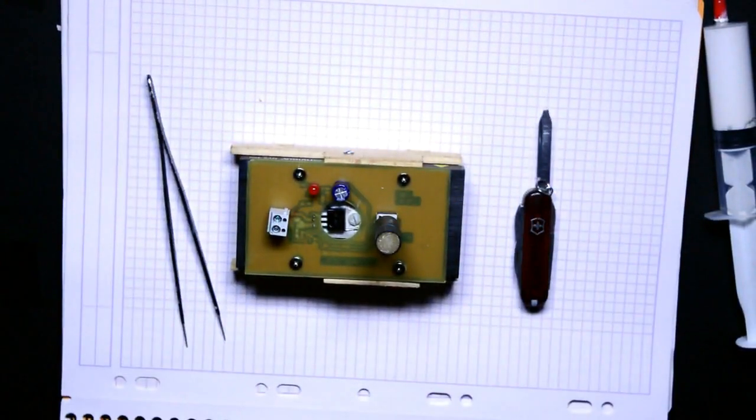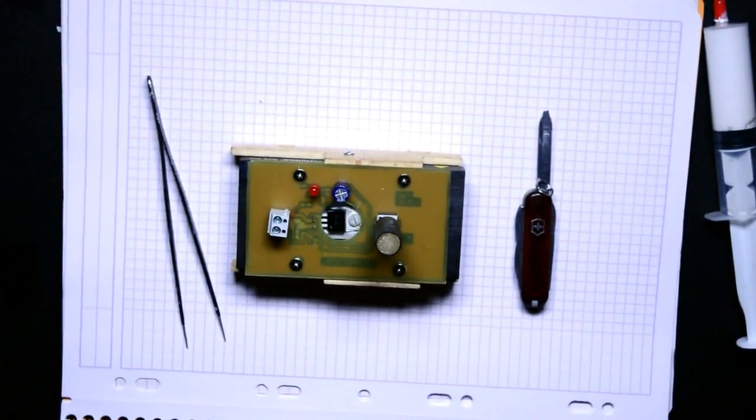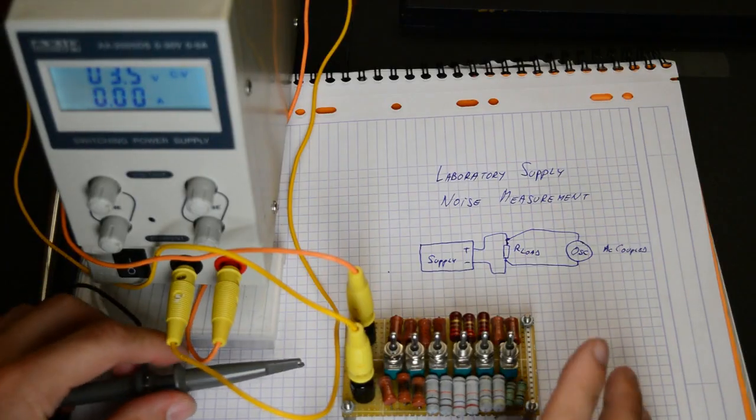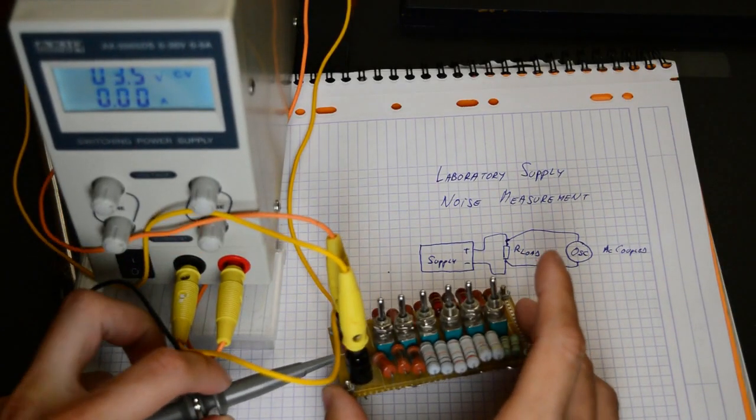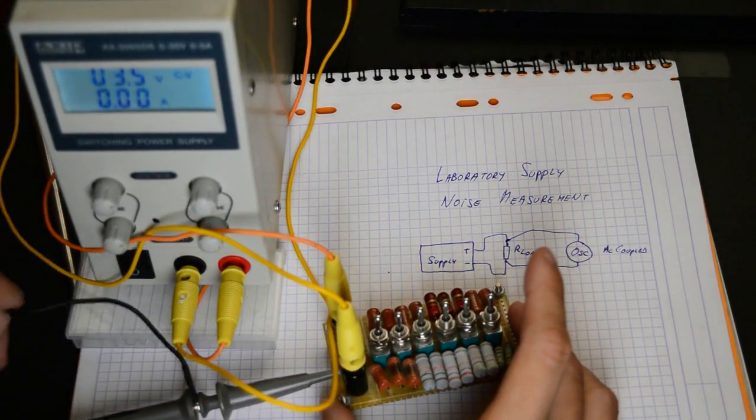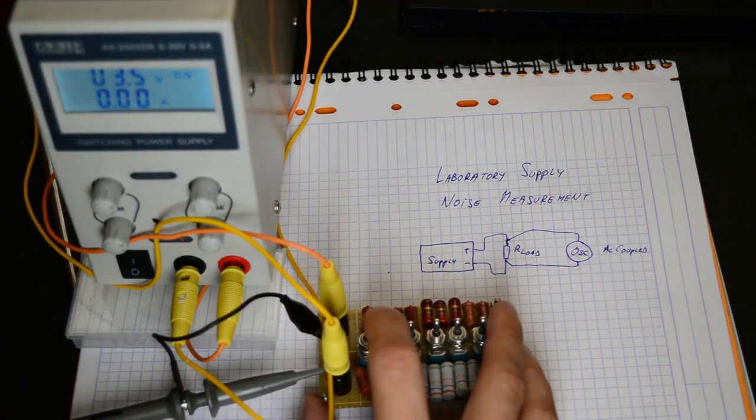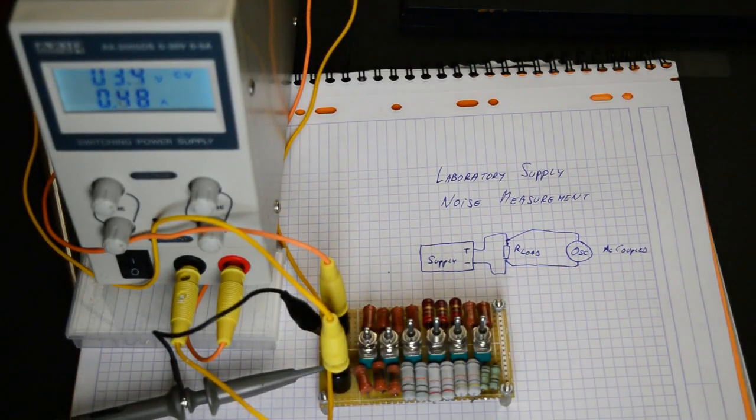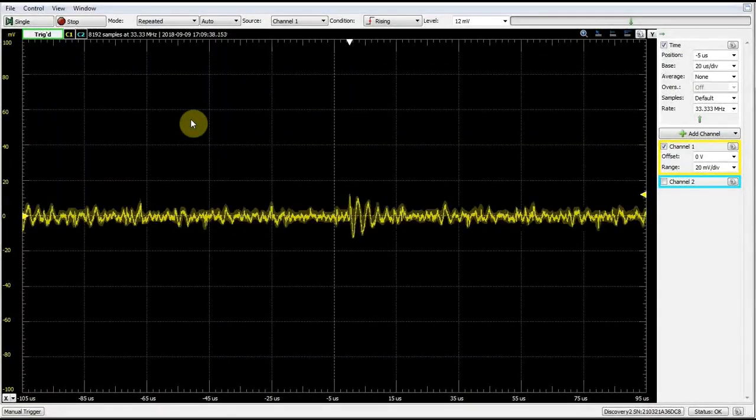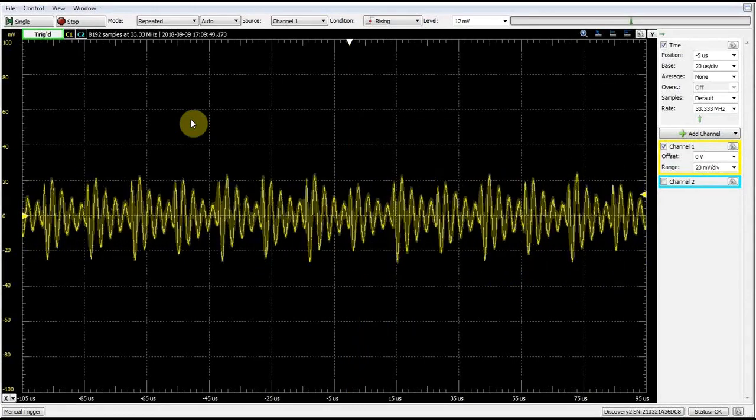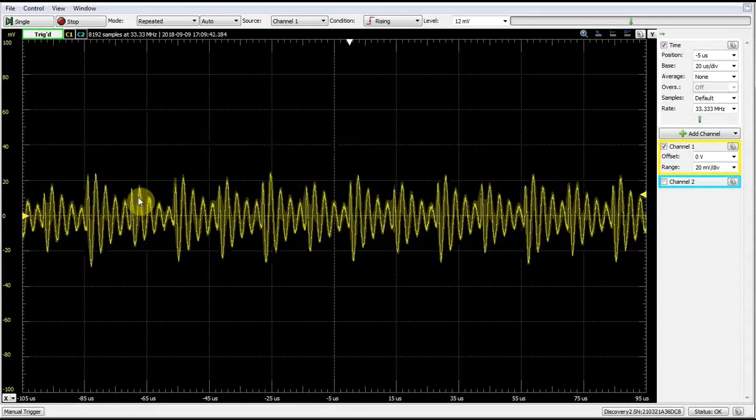And the final element is a knob. So it's time to see if the device actually works. First thing to check is if the circuit is stable. One of the things that could go wrong is that the circuit could start to oscillate. I will be measuring using my laboratory supply, which is quite noisy, as can be seen in this measurement of voltage over a resistor. But this is actually a good thing, since the oscillations will be the trigger that will highlight any problems in the circuit.